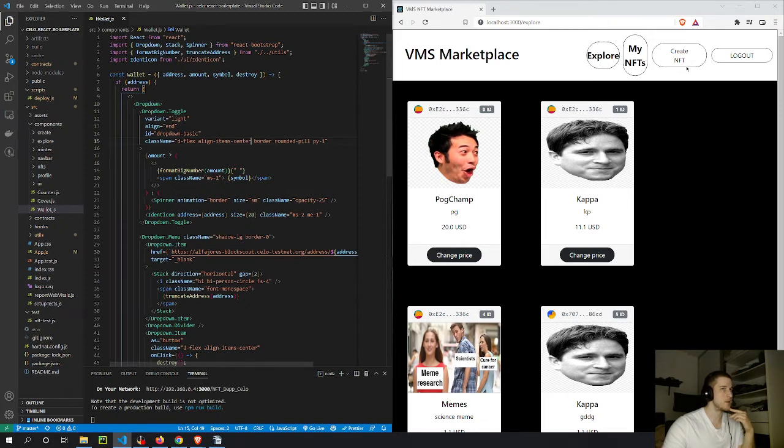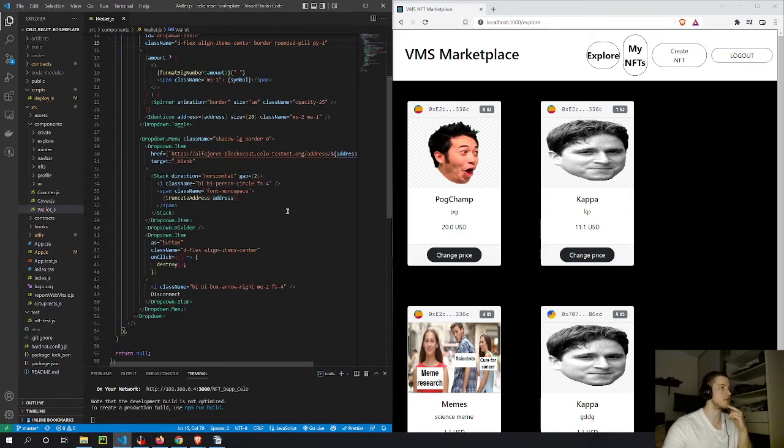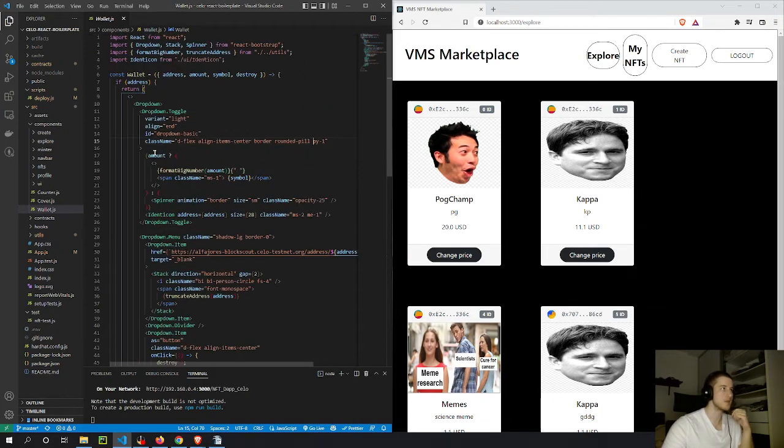And this rounded-pill here is what gives the shape for the buttons, or for different parts. The Y is for padding in the Y coordinates. So it's done by X and Y: X when you want to change both the left and right, and Y when you want to change both the top and the bottom. And for the other directions you can put, for example, PR, which is padding right, then PL, padding left, and so on. And then this is the number, and I think it is in rem. Then here, obviously, is display flex, align-items-center, border, and then rounded-pill, which is the styling. And this is all over this app because I used a bunch of CSS in a bunch of parts.